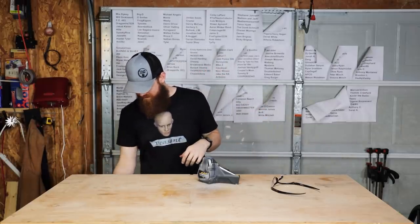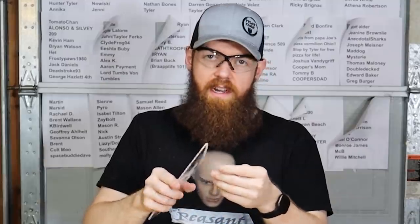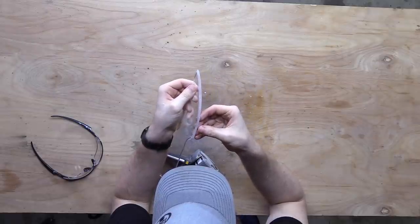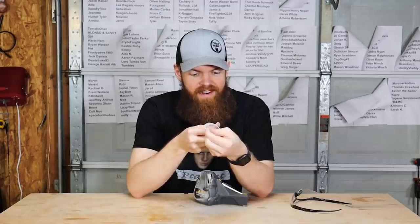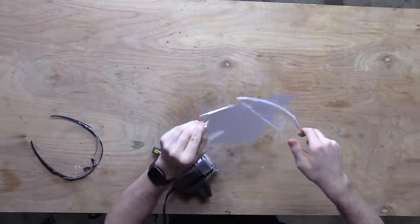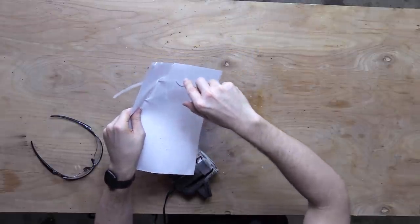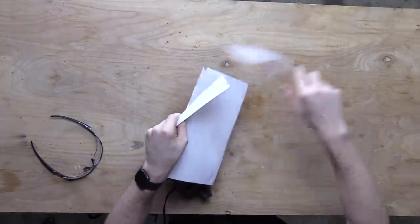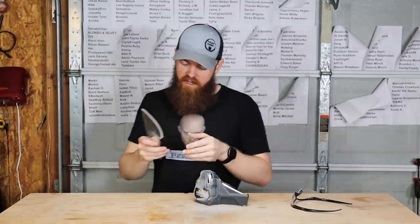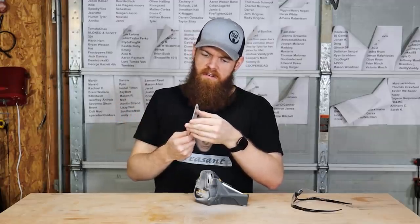We're getting somewhere. We're probably not even halfway to where we need to be. We might be working with something a little bit dangerous. I feel like that's just about as sharp as we're gonna be able to get off of the Work Sharp. I'll tell you, that feels pretty sharp. Go back to the paper. That's something. It's not exactly what we're looking for. We really, really might have a chance at this.